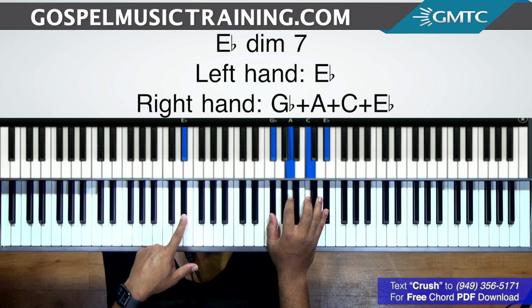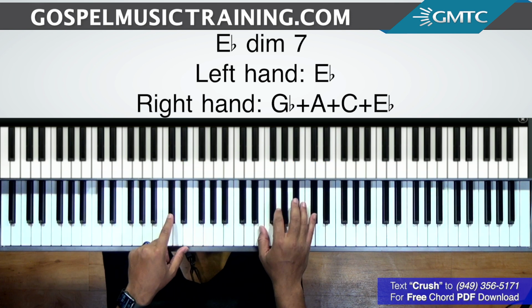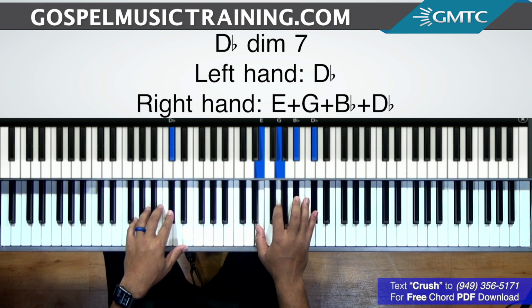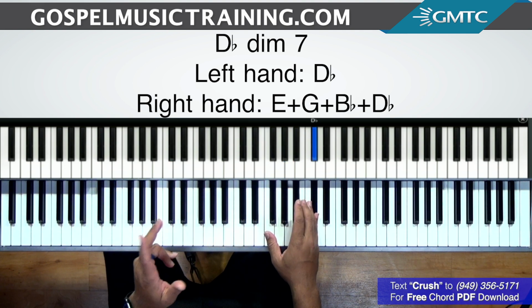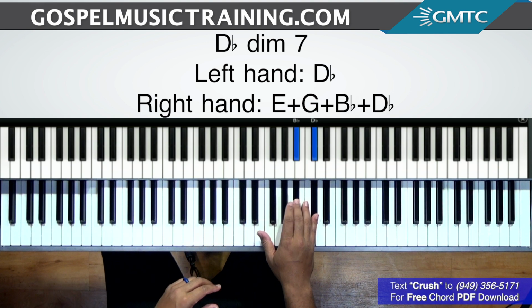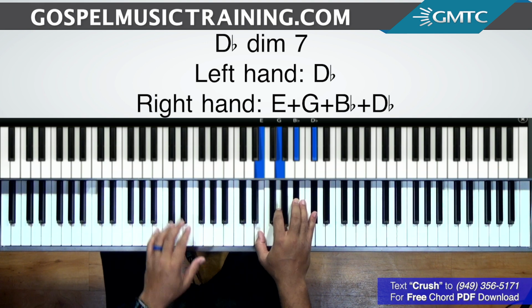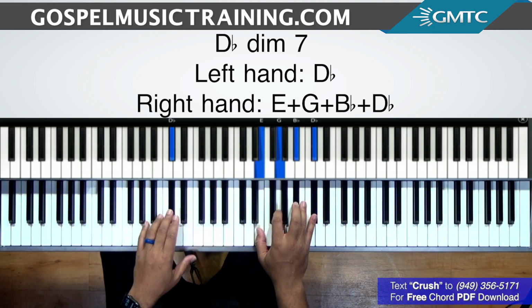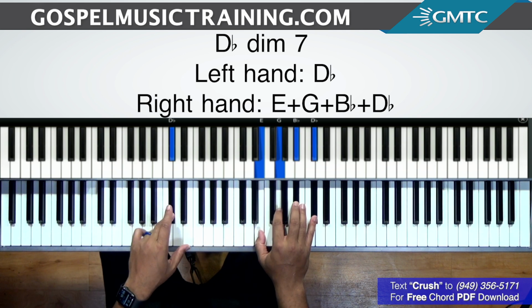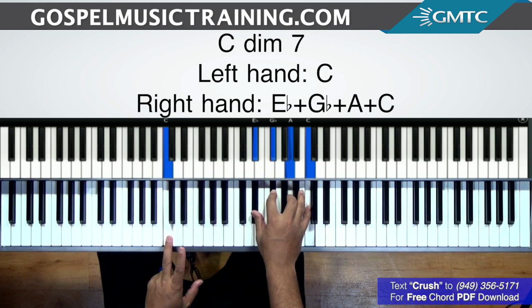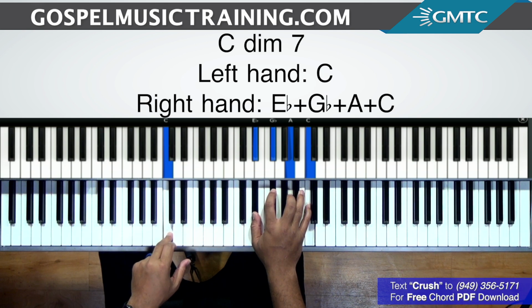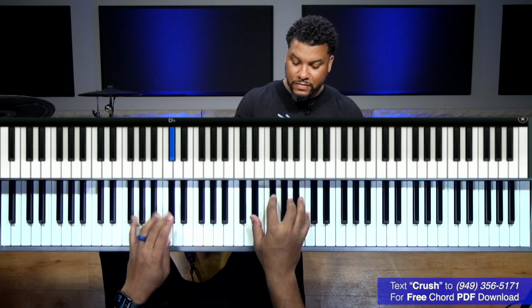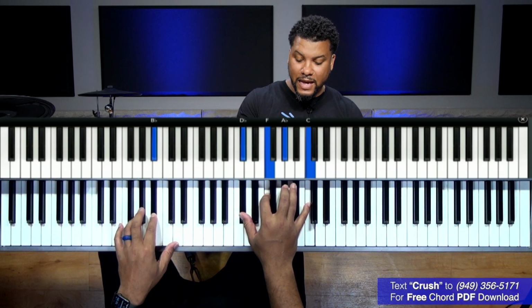In the same way that we found the E flat diminished 7, you can find the D flat diminished 7. The top note is the same as the bottom, and it's built off of 3 half steps in between each note. 1, 2, 3. 1, 2, 3. 1, 2, 3. Okay, or you could just take this whole chord down a whole step. That's the distance. And then now we're gonna go to a C diminished 7. And that's a half step below. So really, the chord progression is doing this. Okay, that's really what's happening.